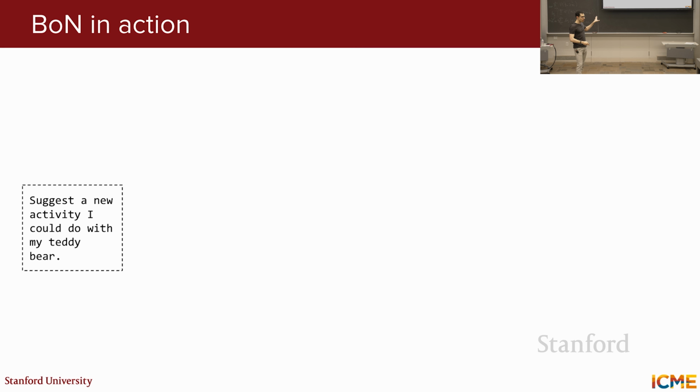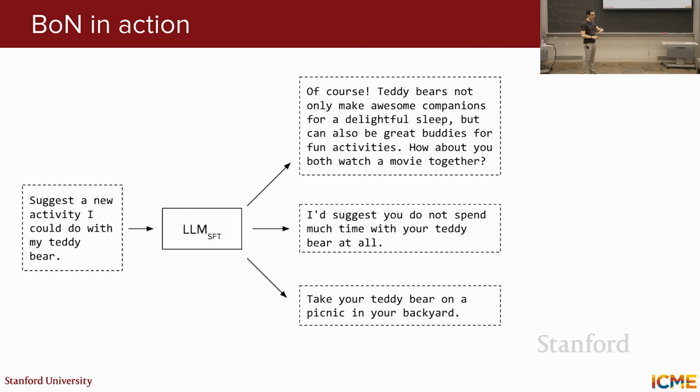So you have your prompts. So our favorite example suggests a new activity I could do with my teddy bear. You put it into your SFT model, so you're not training your SFT model, it's as is. And you're just generating, let's suppose, 3 completions. The first one is a great answer. The second one is, no, don't spend time with the teddy bear, which is not a good answer. And then the third one, I think is also a good one. Take your teddy bear to a picnic.